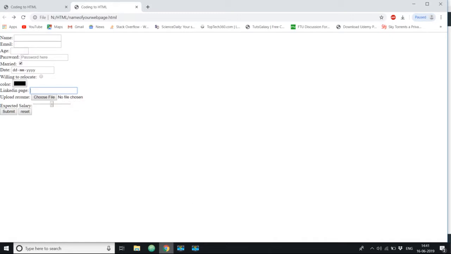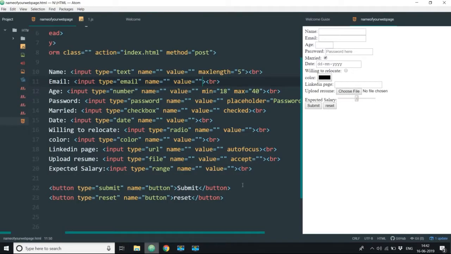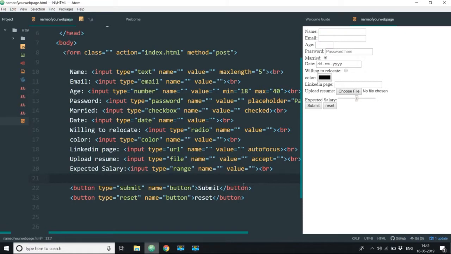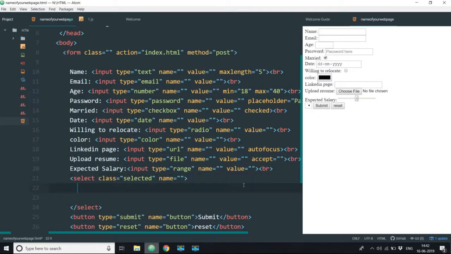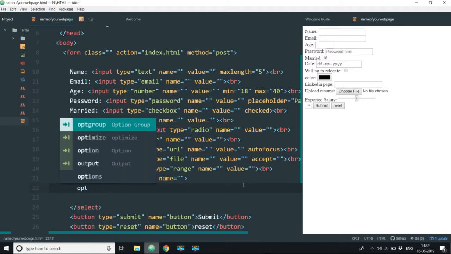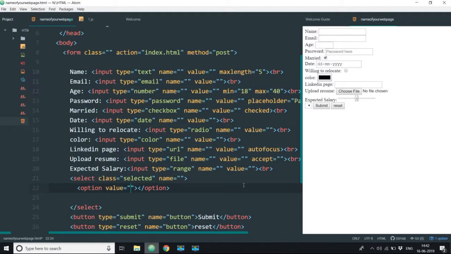After that, there are options like select. Select class, there is select. I'm simply assigning my name to that class. After that, I'm saying option value. Option value is 1, educational qualification.